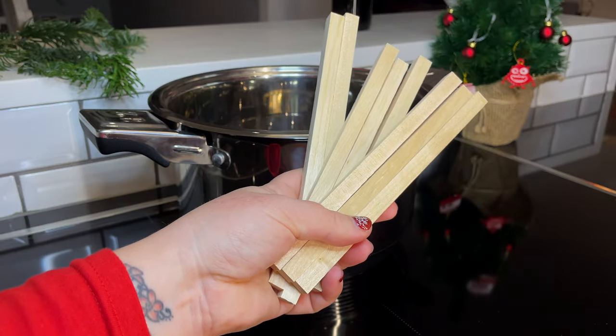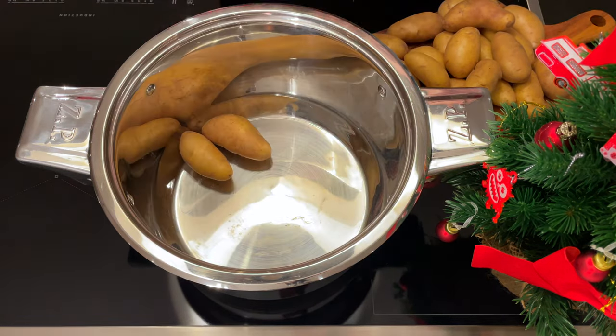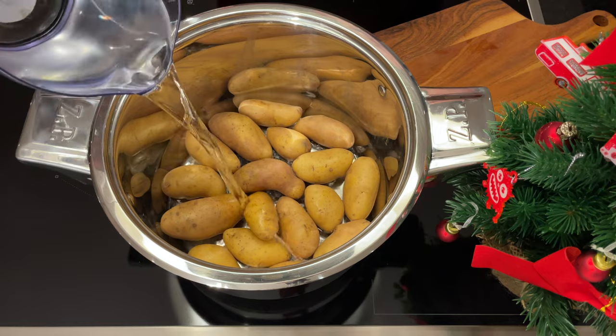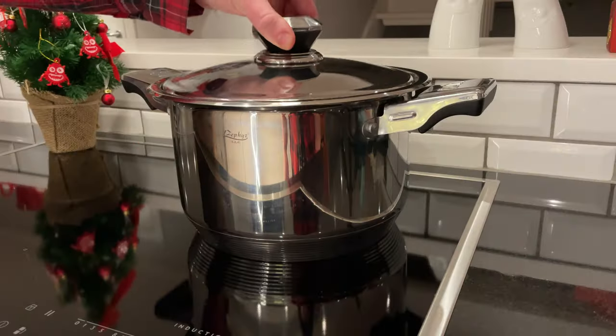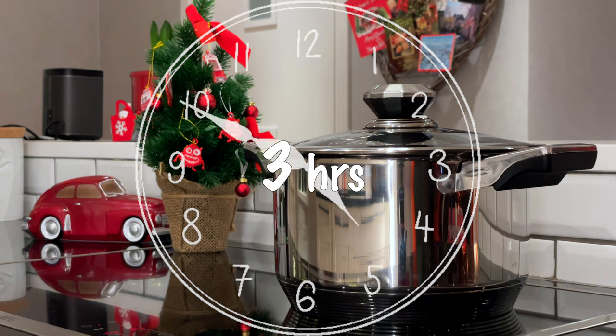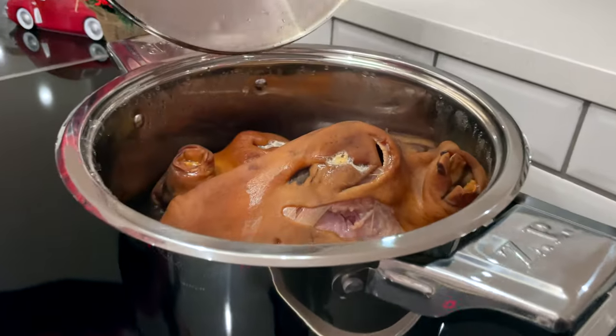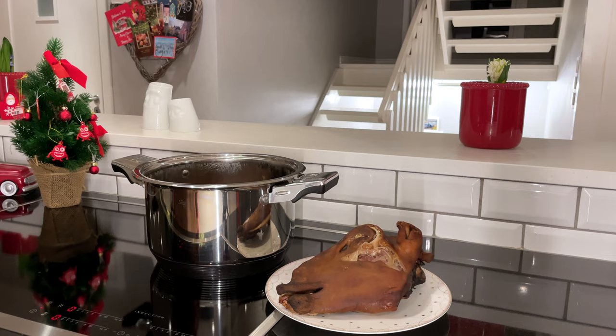For cooking, we need a large pot. You can put birch sticks at the bottom of the pot, but we prefer small almond potatoes instead. Next, pour a small amount of water and put the head itself. The dish is cooked on steam. You can also just boil the head over low heat, but then part of the taste will be lost. After three hours, we take out the head and put it on a plate.